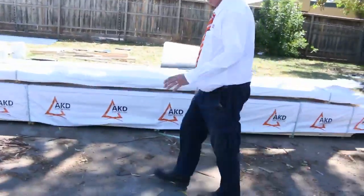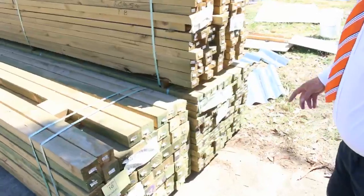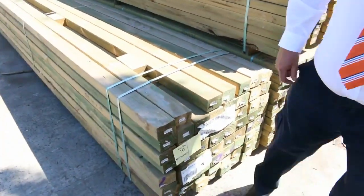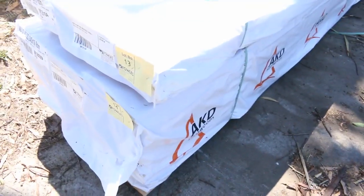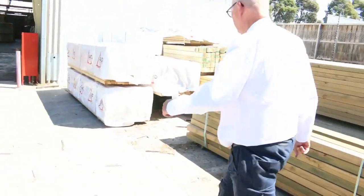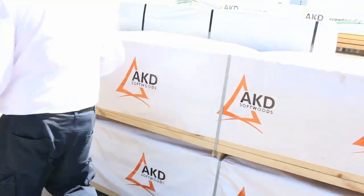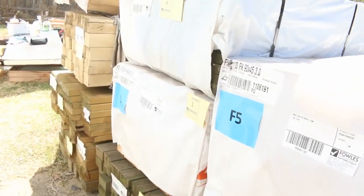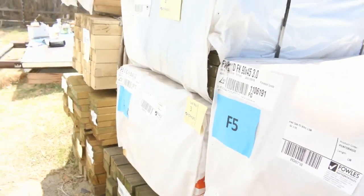A couple of packs of treated pine just arrived. Some 70x45mm 5.4s, a couple of those. 90x70mm treated pine 6.0 there as well. A couple of little packs — 240x19mm dressed pine there, a couple of nice looking packs of that. And over here is where we start tomorrow. We've got some 90x45mm F5 studs, 3-metre lengths — three packs of those. Also got some treated pine posts down there, and a couple of other packs of treated pine as well.